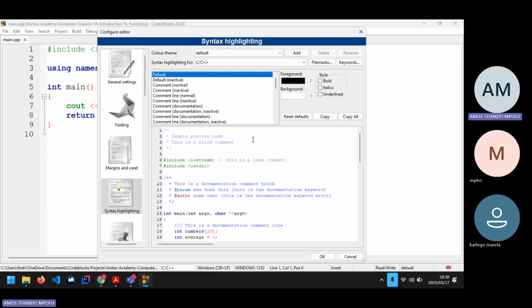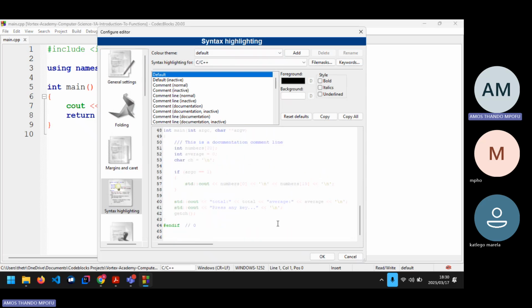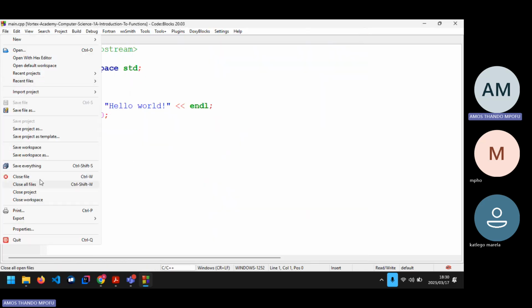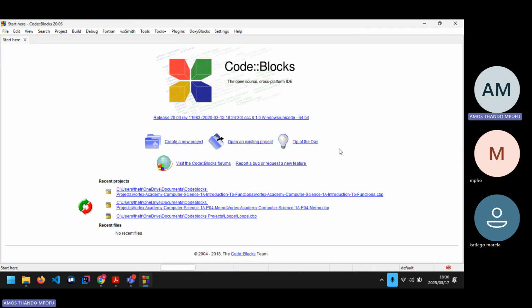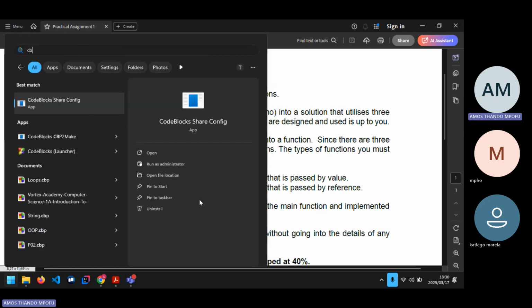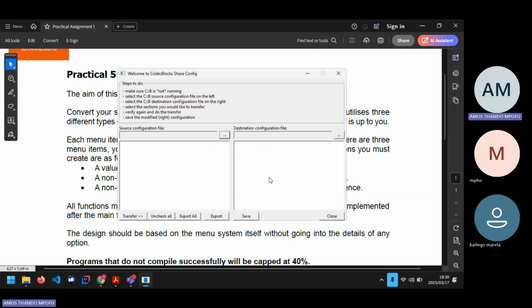That's weird. Yeah, that's weird. Let me close it again. So let me go to File and then Close project, then close Code::Blocks. And then let me try it again.